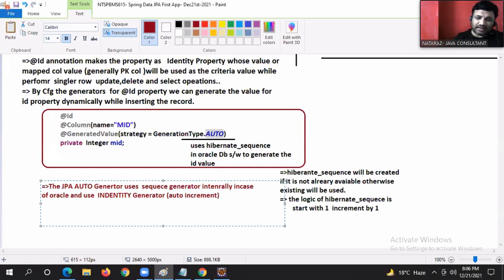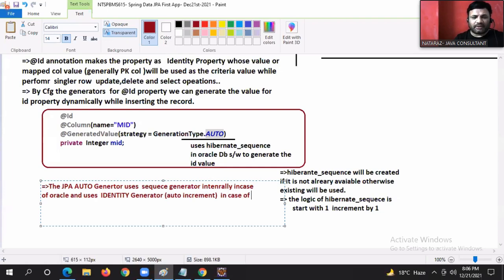In MySQL classes, in the first mini project, we discussed that auto increment. Whenever you insert other column values, the value will be inserted in the PK column automatically. Remember that identity generator. It uses the identity generator in case of MySQL.